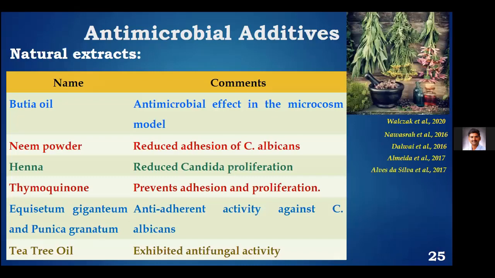Alternatively, some materials which are extracted from natural sources have been added. Materials such as neem powder, henna powder, and tea tree oil have been added to denture bases, and their antimicrobial properties have been evaluated. And there seems to be a consensus that these materials definitely exhibit antimicrobial properties in a dose-dependent manner. And sometimes some of the materials may be more efficient compared to the other synthetic materials. But their long-term effect and efficacy on the antimicrobial properties, as well as the mechanical and physical properties of the denture bases, have not been reported widely.